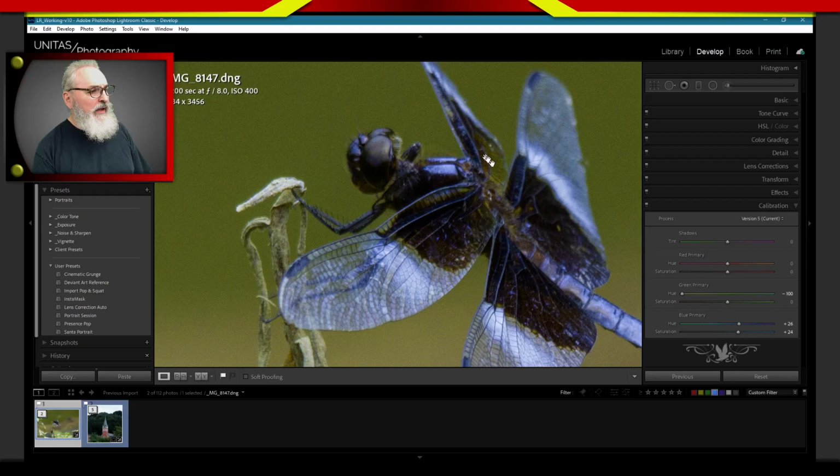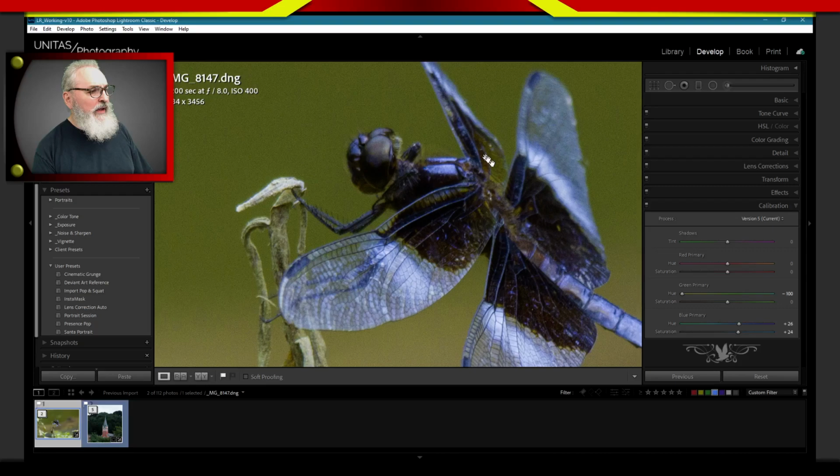So all of this, okay, I don't want that coming forward, and I don't want it competing with the dragonfly, okay? And I don't want to play with this because I find really dumb stuff. So I can leave this part alone, okay?